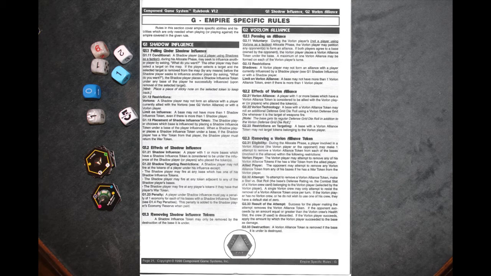Restrictions. Vorlons. The Shadow player may not form an alliance with a player currently allied with the Vorlons, or with a Vorlon player. Limit of influence. A base may not have more than one Shadow Influence token, even if there is more than one Shadow player. Placement of Shadow Influence token. The Shadow player chooses which base is influenced by placing a Shadow Influence token under the base. When a Shadow player places a Shadow token, if the Shadow player has a War token, the Shadow player must return the War token.